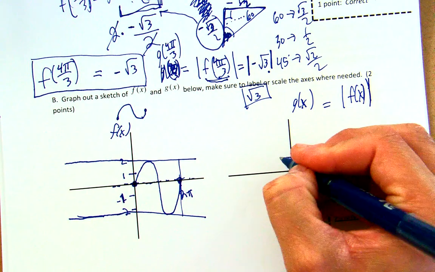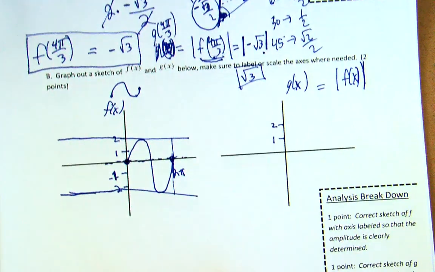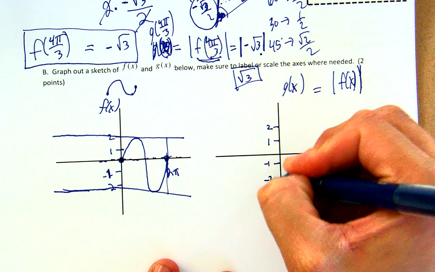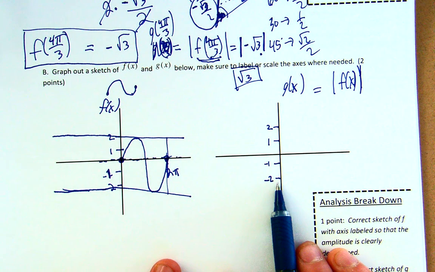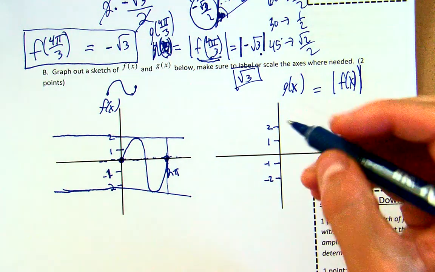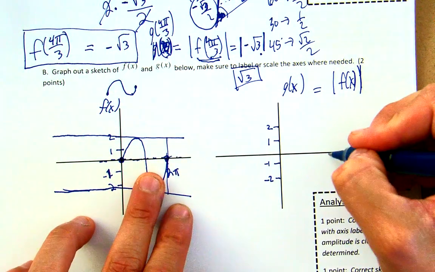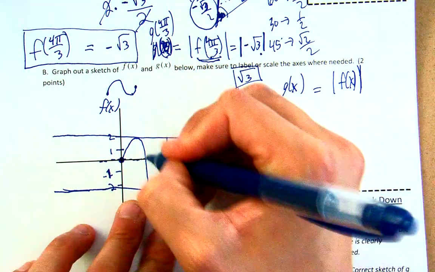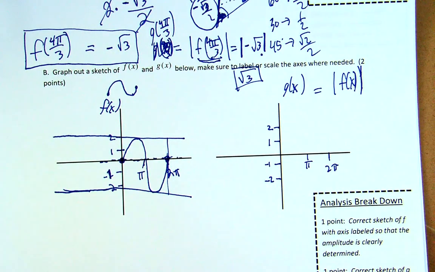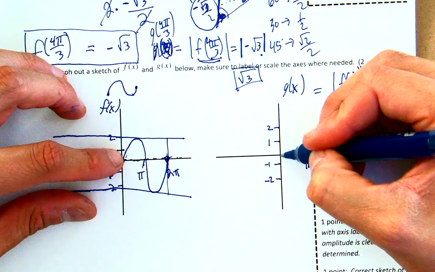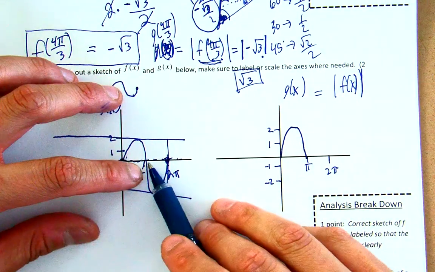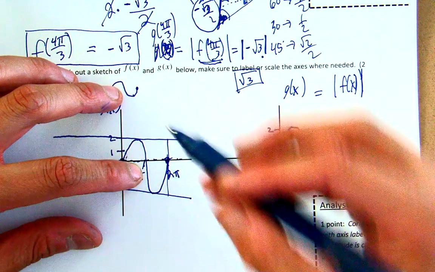So it's going to be 1, 2, right? Now, notice, some of us might be inclined to draw the negative side too, right? Why is this unnecessary? Not going to be there, but we'll just do it for fun, right? And then, whereas 2 pi was like, what about here, right? Do we agree? And halfway was like pi. We'll just do that for fun. Okay, so now this one's the same, right? It goes up to 2. But then what happens here? Does it go down? What happens? It's what?